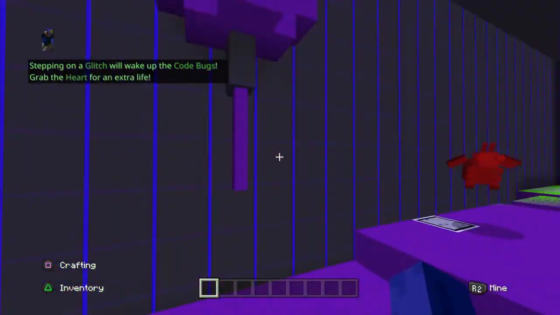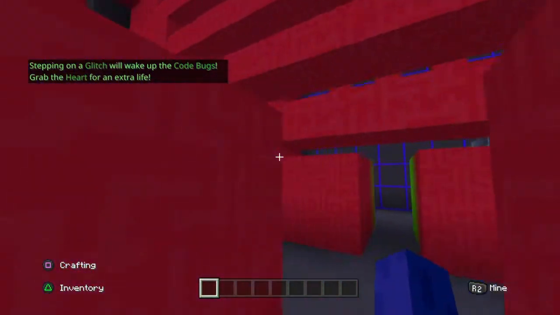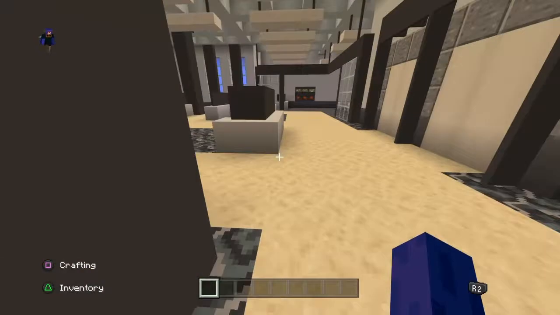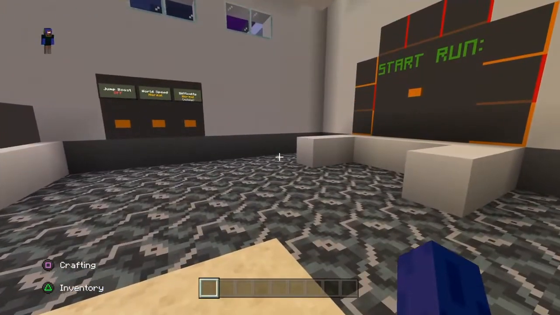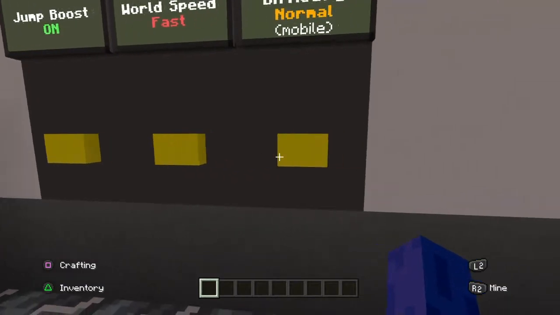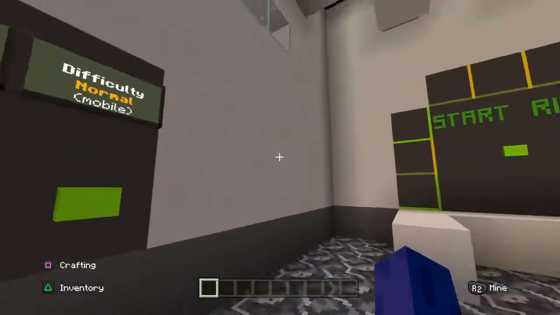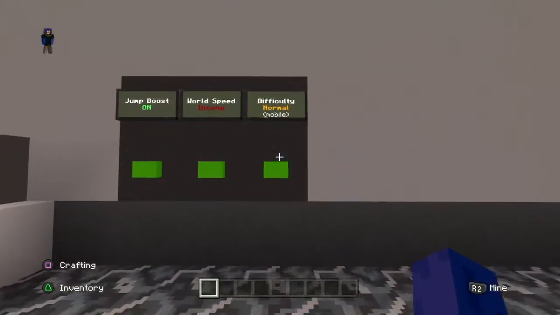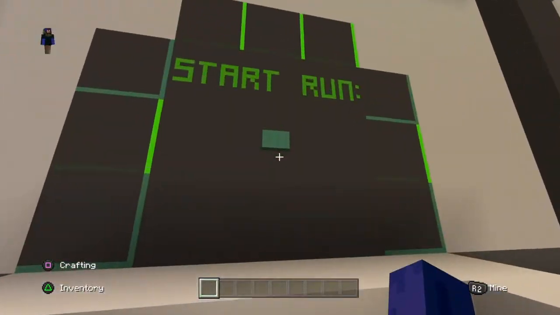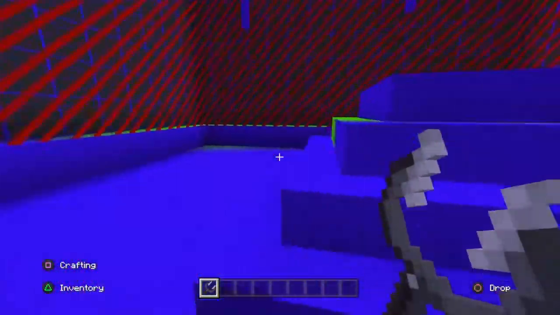Okay, this is like practice. Wait, am I in creative? What the heck is happening? No, I'm just gonna go start a run, jump boost on. Oh yeah, world speed, fast, insane. I don't seem like I'm moving much quicker. Okay, I guess I'll do hard since I'm on a PC. I mean console. Oh my goodness, what's happening? Let me just sit back. Come on, go, go, go.